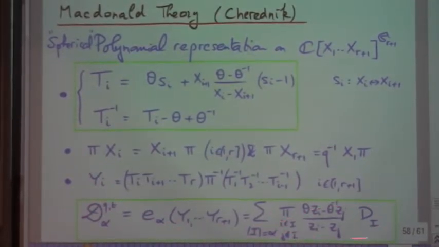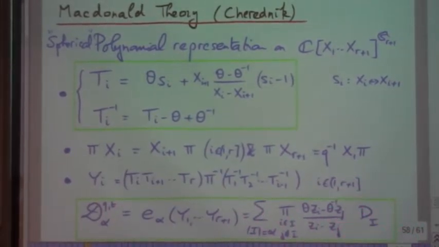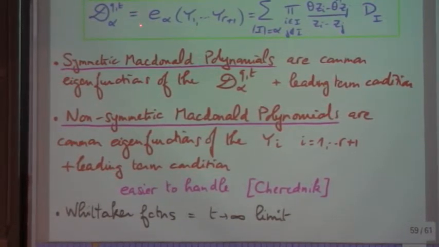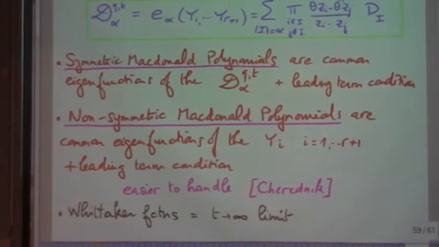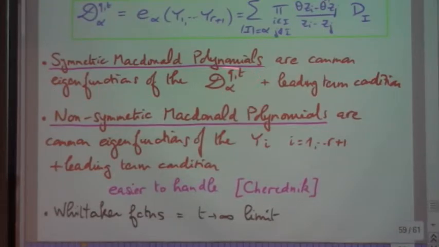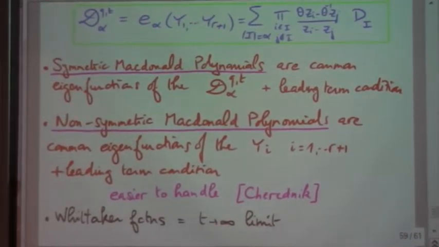And magically, there appear the QT Macdonald operators here. Okay? So the very same ones that we were looking at before, except I had a t here and a 1 there, so theta squared t, it's not a big difference. Okay? So I reproduced it. Therefore, these guys now are actually the exact good operators, such that their common eigenfunctions are these Macdonald polynomials. And actually, there's also a theory of non-symmetric Macdonald polynomials that looks at the y's instead of at their symmetric functions.